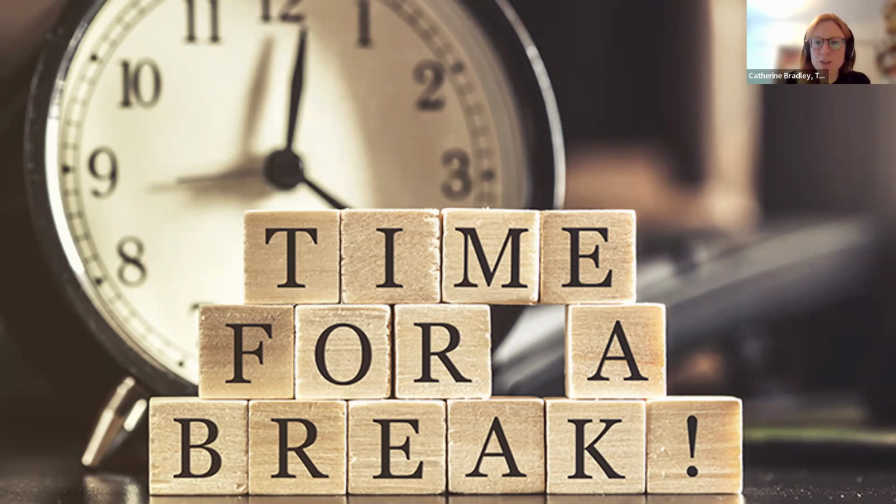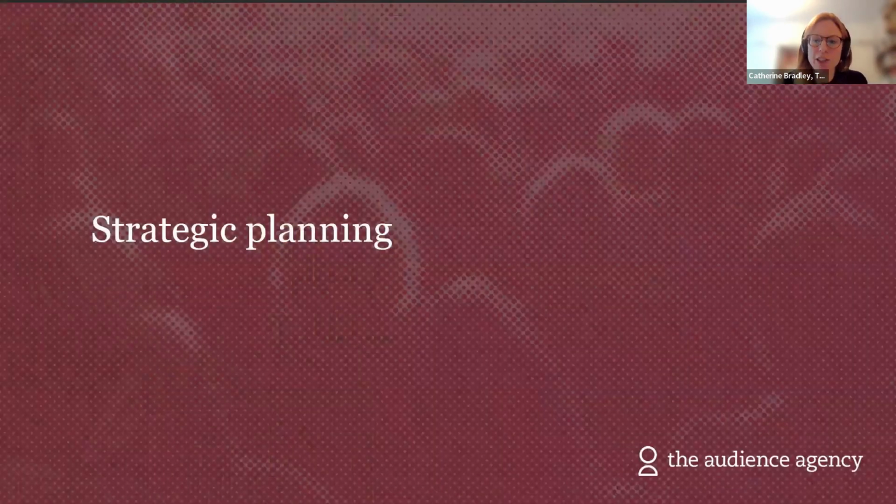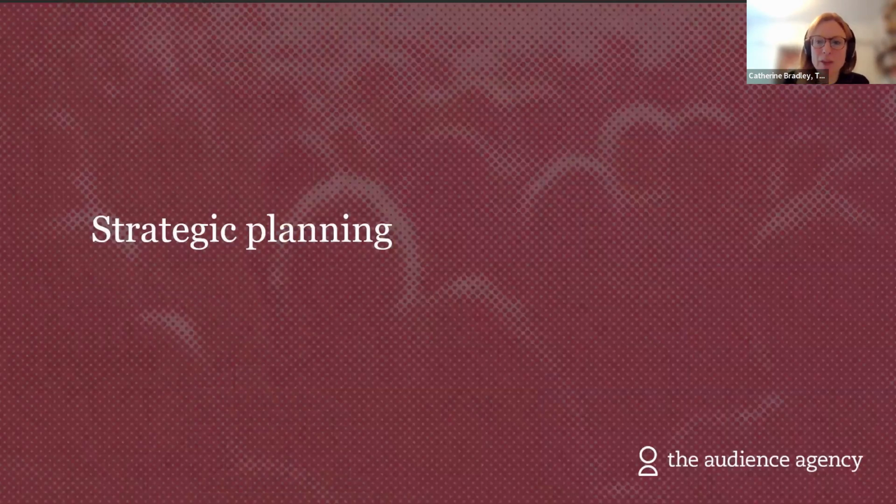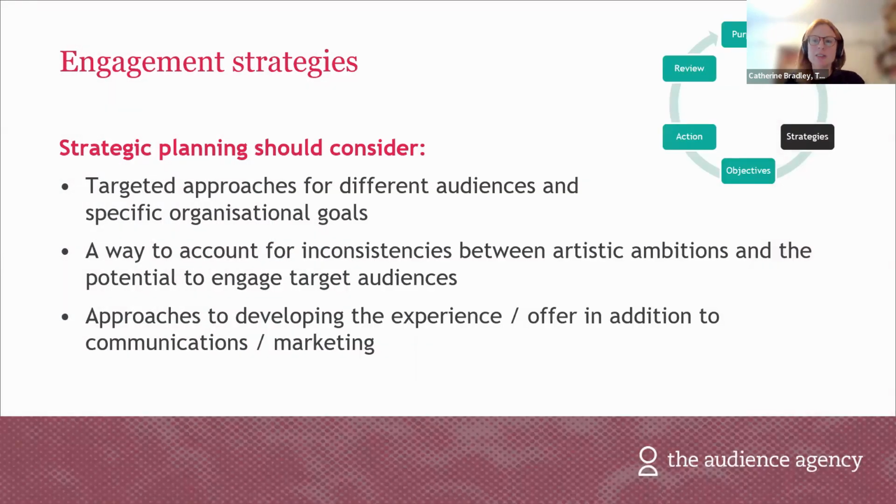I'd like to move now onto strategic planning. So thinking about setting strategies essentially to help you meet your audience goals. So strategies, as I said, are approaches to meet your audience goals and to reach your target audiences. And your strategic planning needs to consider in particular how to break down into targeted approaches for different audiences and specific goals. So really breaking that down is key.